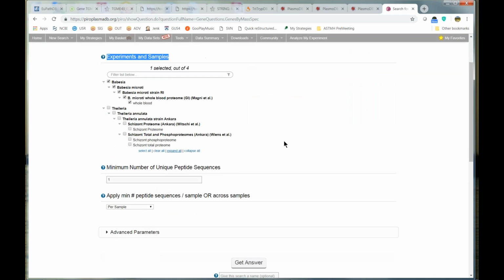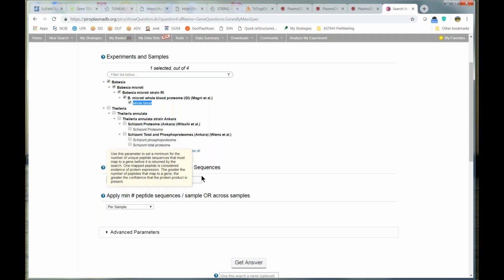So I'm going to choose to search that, and our default parameters are very non-stringent, actually. So they're going to return a lot of genes, any gene really that's associated with its data set. And so when we received this data set, we received peptides that these researchers found in their analysis of whole blood. So we took those peptides and mapped them back to the genome, and anytime there was a match, then we associate that gene with this whole blood proteome. And this is what you're searching now, genes that mapped to their peptides.